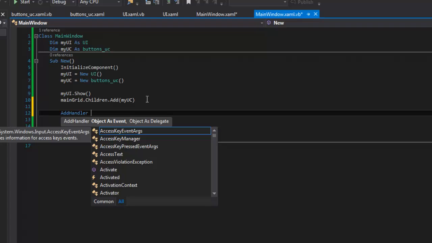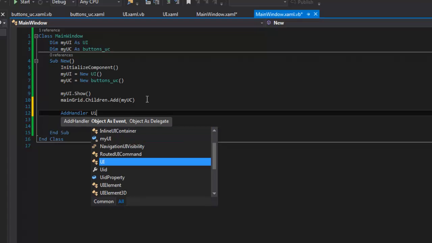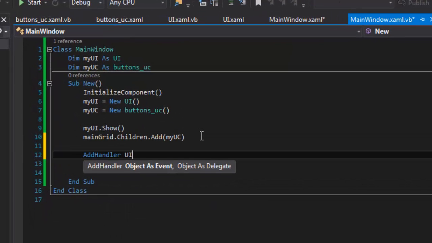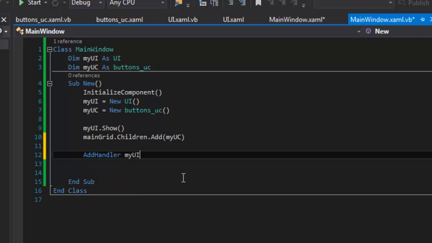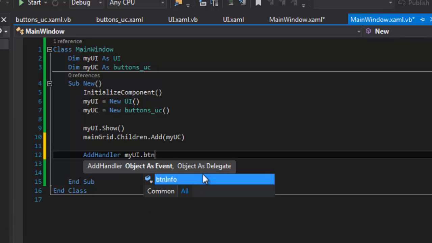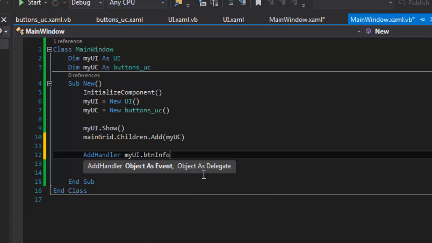So I first put AddHandler, and then I call the name of the object that I want to add it with, but I need the variable name here, not the actual name of the class itself. Variable name, and then I'm going to say what I'm attempting to access. So I want to access the BTN info, and I want to access the method of that info called Click. Right?